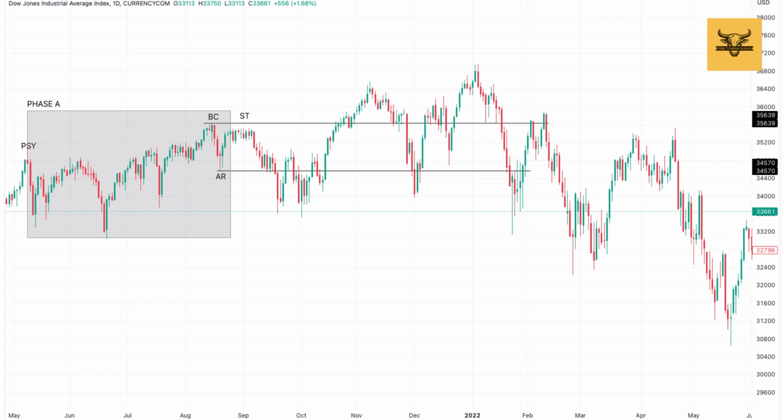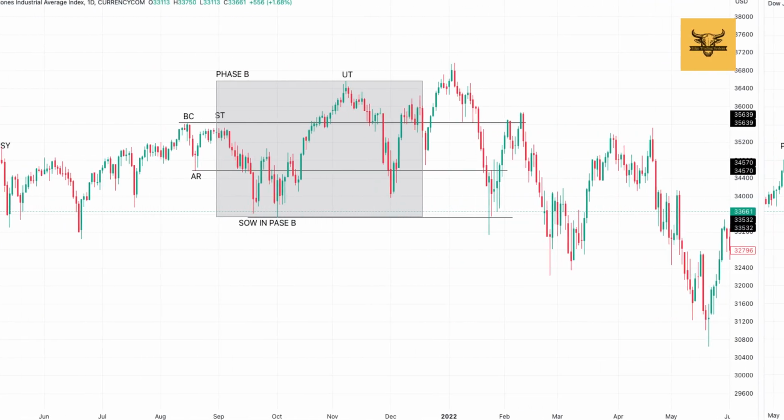In the case of a redistribution TR within a larger downtrend, phase A may appear more like the beginning of an accumulation TR, for example, with significant downward price and volume action. However, the subsequent stages of phases B through E of a redistribution TR can still be analyzed in a similar manner as the distribution TR at the market top.